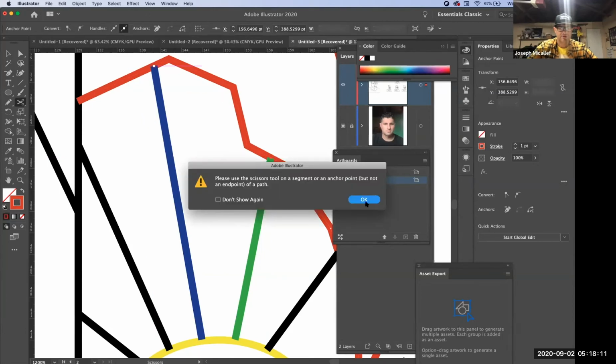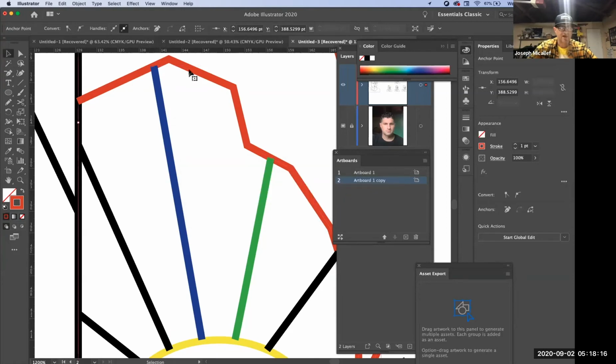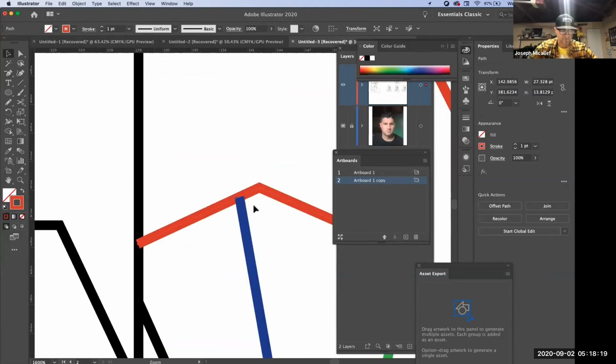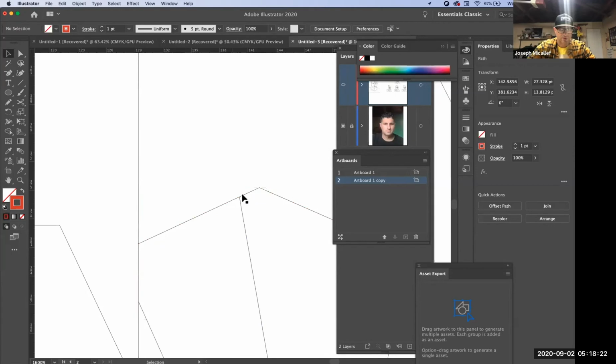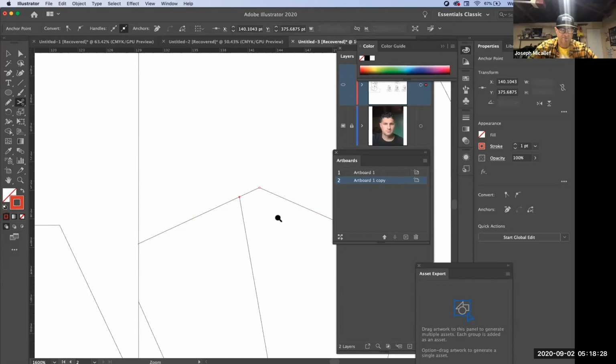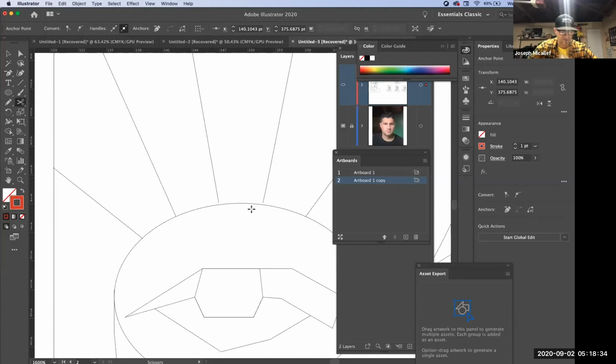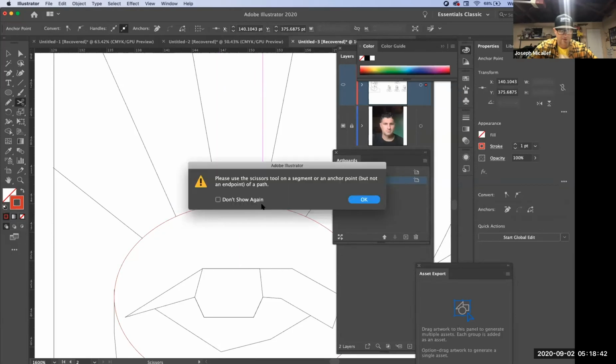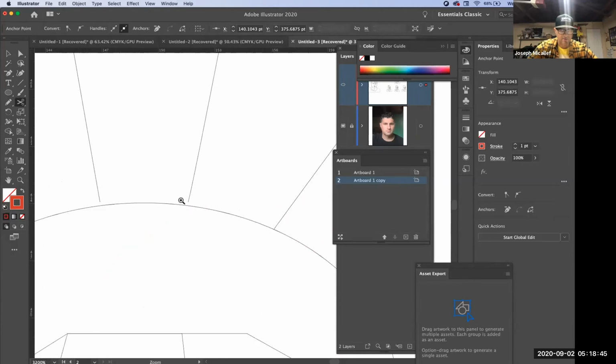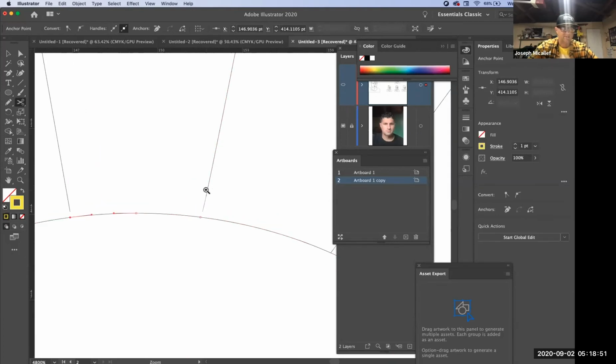Sometimes you'll get this error if you're not selecting the correct line, or if you're not on the path. So that's where I like to zoom in, hit Command Y to see the actual vector line that I want to cut, and just more precisely cut that line. And then I'll go down here with this circle here. And again, you have to be on it or else you get this error. And it looks like it was wanting to cut another line. Okay, so I got it. Yeah, if that error pops up, you just really want to zoom in.